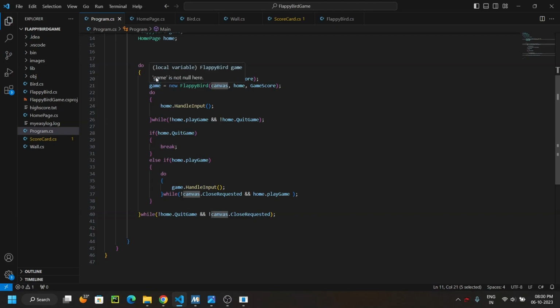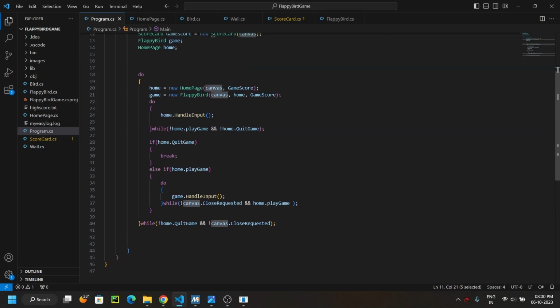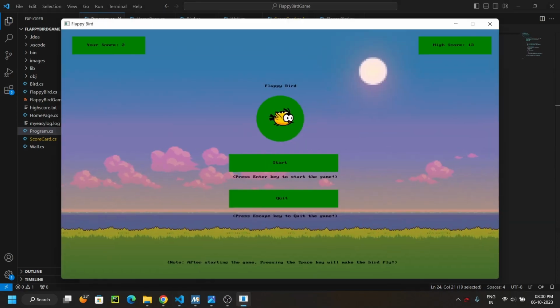Inside this first do while loop, the home variable that we declared already is used for creating a home page object, and this game variable is used for creating the Flappy Bird object, the coordinating class that we talked about earlier. And inside the first do while loop, home dot handle input, so this home page is created and displayed.